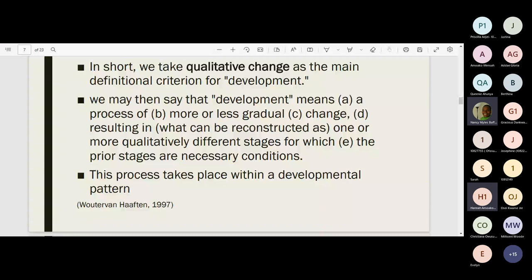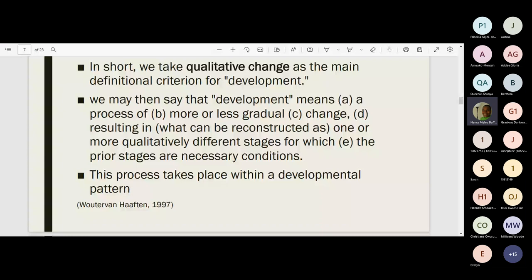So the author, who has put the slides together, says that if we take all the preliminary discussions we've had, then a correct way of thinking of the concept of development, according to Hapten, should include the idea of what? A process. It is not something that comes all at once. Some of us don't like process, we don't want the thing to go through a process. But always remember, development is ongoing, a process. It goes through stages. If it's a process, then it goes from one to the other to the other. It is not an abrupt thing.